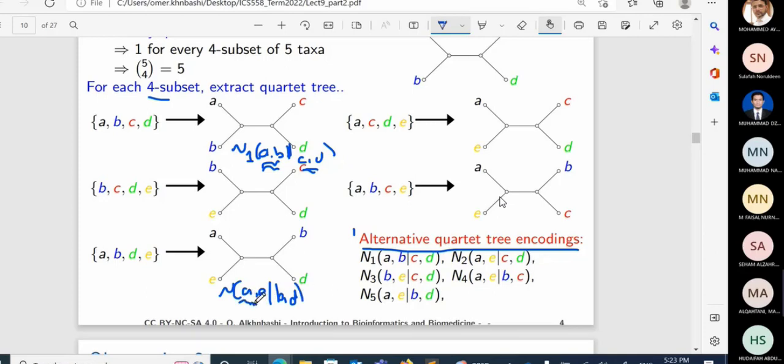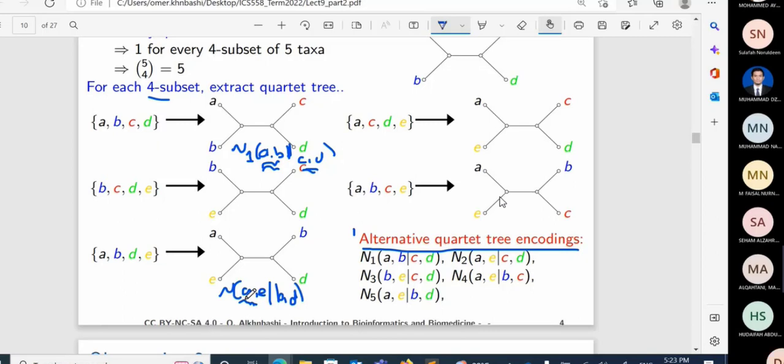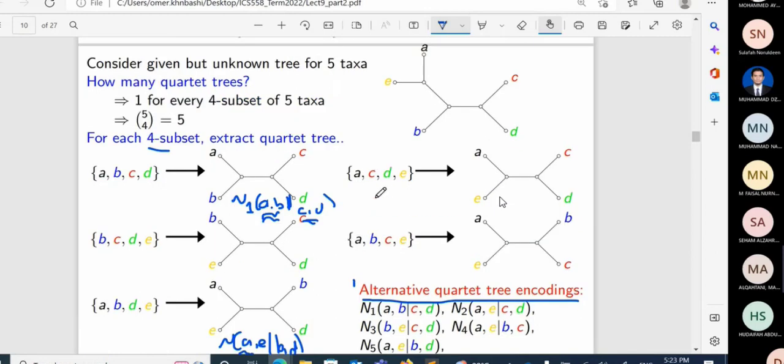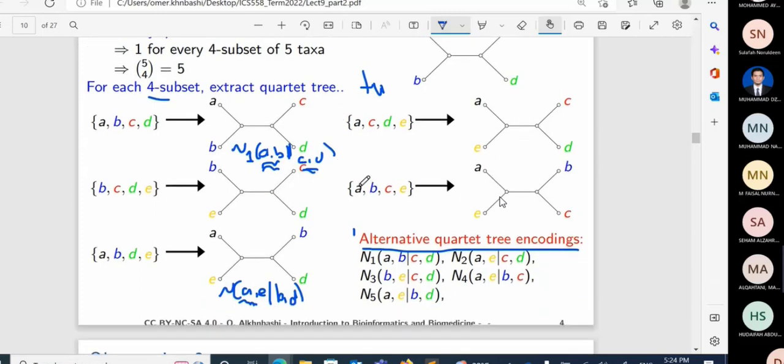We are looking for the pair of A and B being close, and far away from C and D. Let's say it in this way: A and B are closer, and this is the far away pair. By doing these combinations, you will find all possible taxa subsets, which has 4 subsequences, all types of topology for the 5 taxa. And then from there we select the best one.